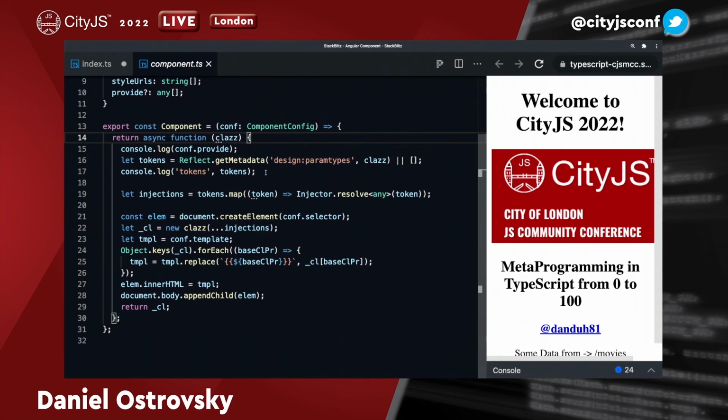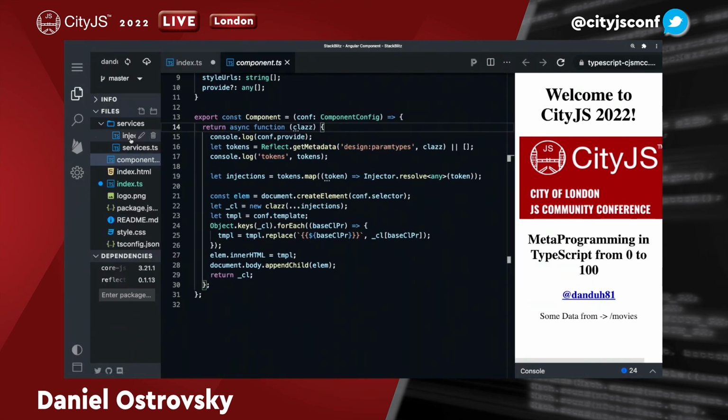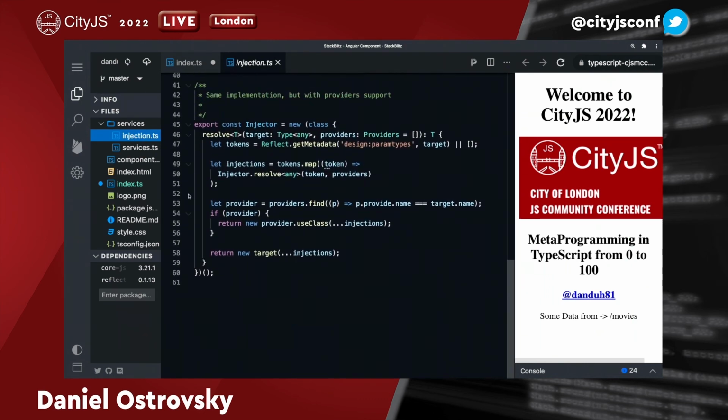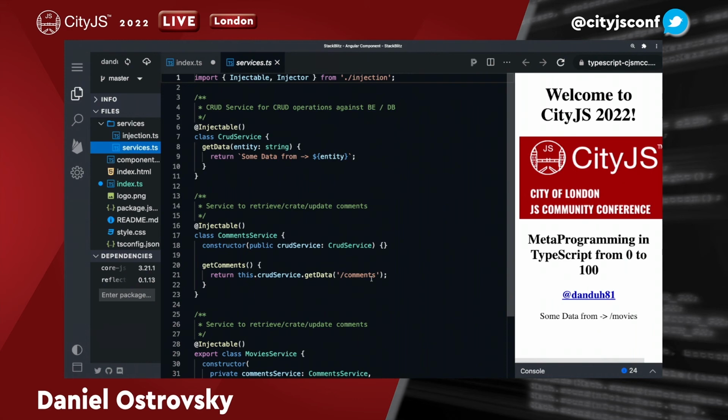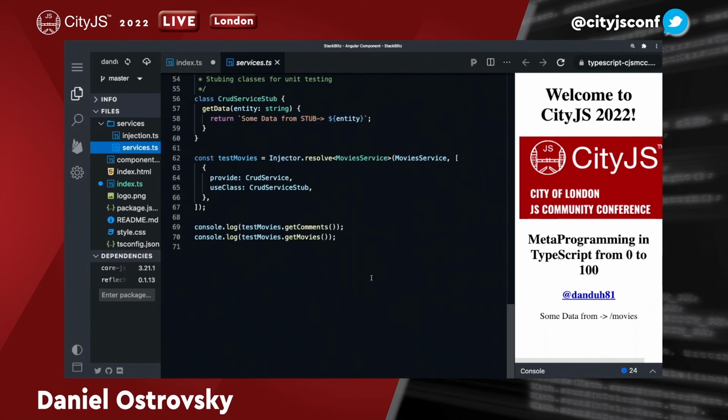Here, we can see how the dependency injection works. I'll just show it for a second. We can see here the service, for example. It also looks like Angular, but there's no Angular in it at all.